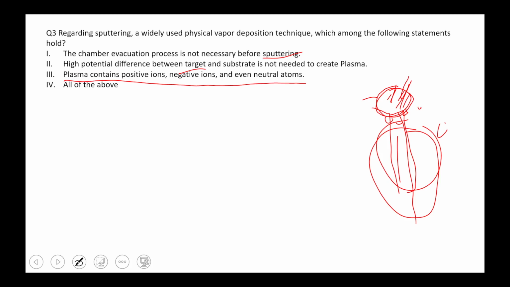The positive and negative ions in the plasma depend upon the materials, how they react, and what atoms are evacuated from the target. Whether it is positive or negative depends on the evacuation, like if you use an oxygen or chromium target, or a copper target, copper oxide, CO. Maybe you generate CO plus 2 or CO minus 2 atoms released from the material, or a neutral atom is generated.